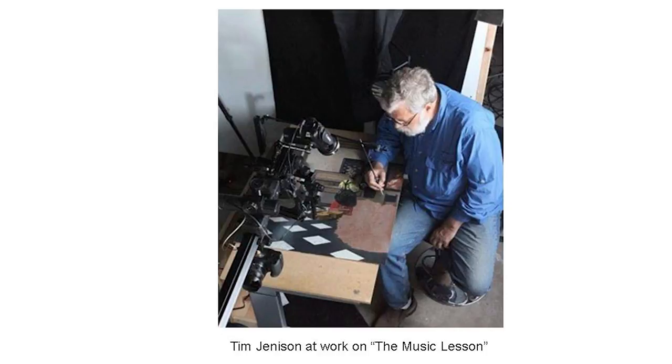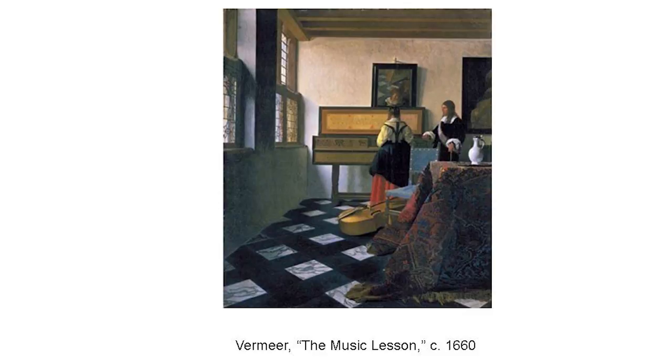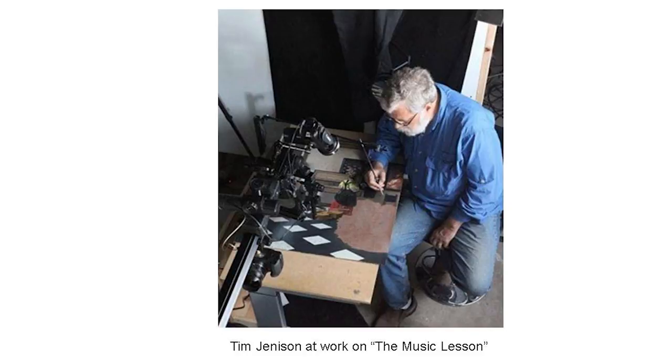A man named Tim Jennison has been trying to prove Hockney's theory in a very unusual way. Jennison is a hardware and software engineer with no artistic training whatsoever. He decided that one way to prove this theory was to reconstruct Vermeer's Camera Obscura the way Hockney imagined it was used — and not only to reconstruct the device itself, but actually to reconstruct the scene of that painting, The Music Lesson. He had a barn whose orientation was perfect so that the lighting was close to the lighting in Delft where Vermeer was painting. Then, over the course of several years, working a couple of hours a day, he systematically used the Camera Obscura he built to recreate The Music Lesson.